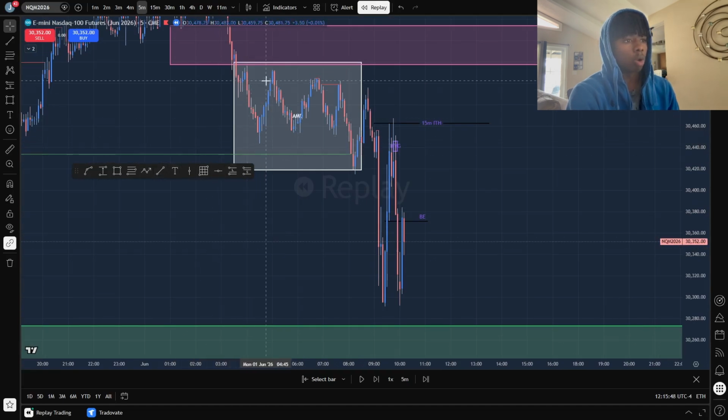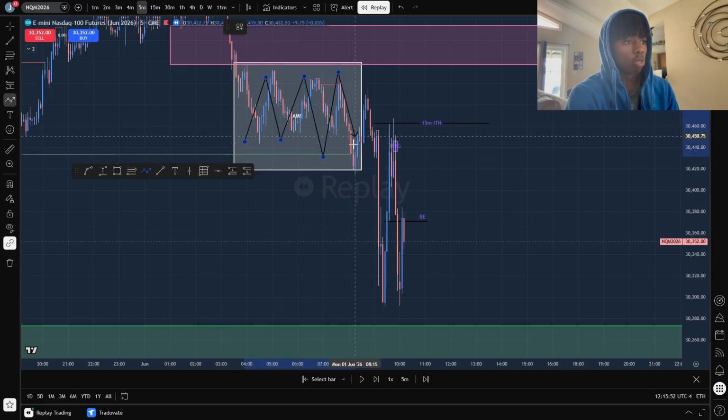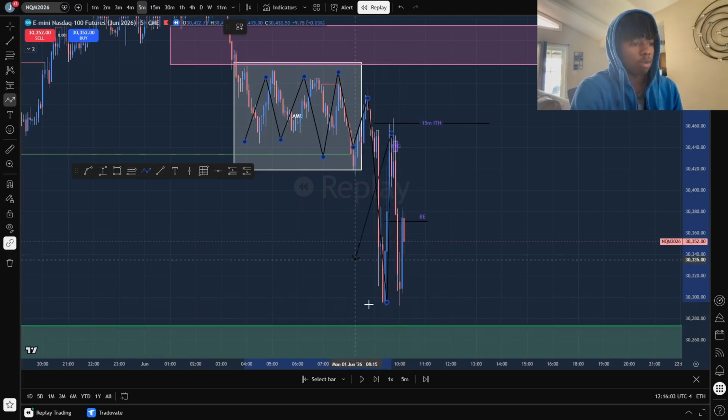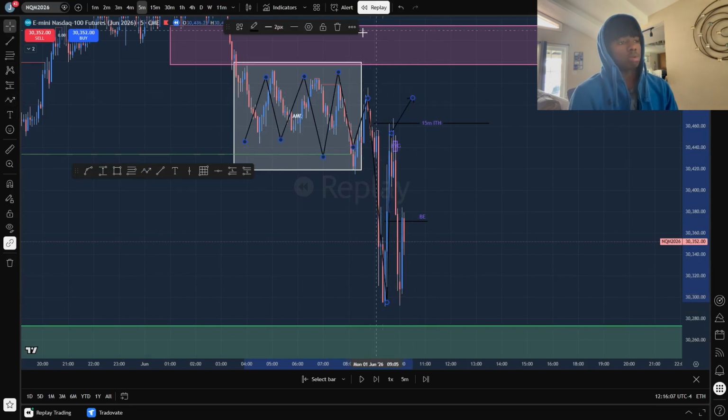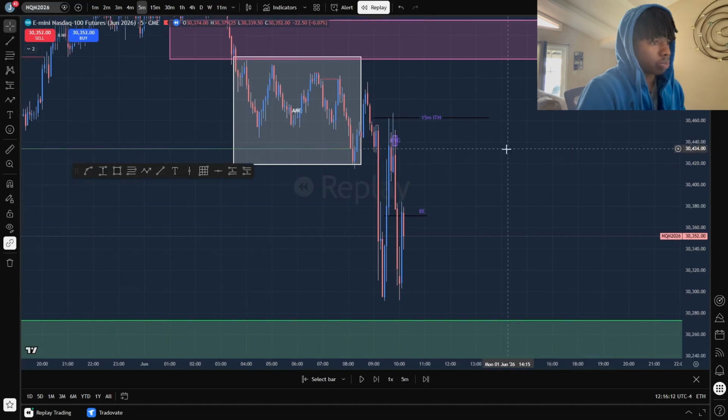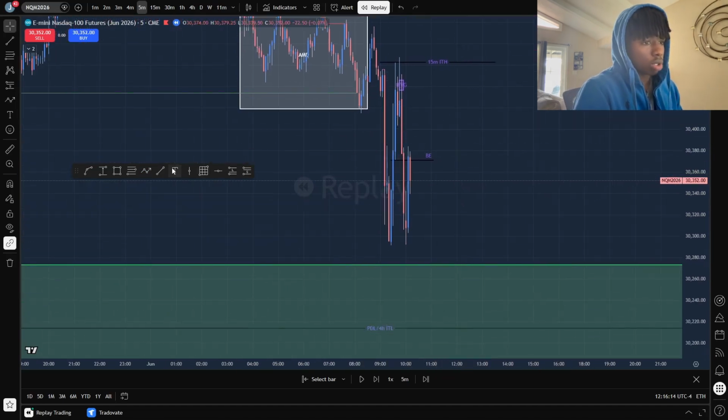And I don't want you guys to get confused and be like, oh well, we just had the accumulation, so now we need to manipulate. So why are people taking it short? Because we're already distributing to the upside. No. We did not manipulate into a high time frame PD array, so this is just generated liquidity. That's what I'm trying to explain with AMD, is that you need to manipulate into a high time frame PD array. Okay, so saw some people take the short.